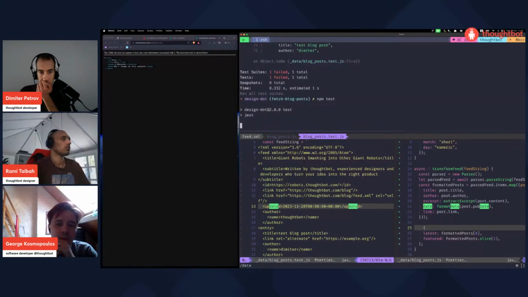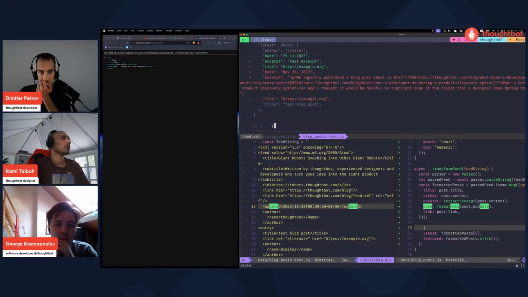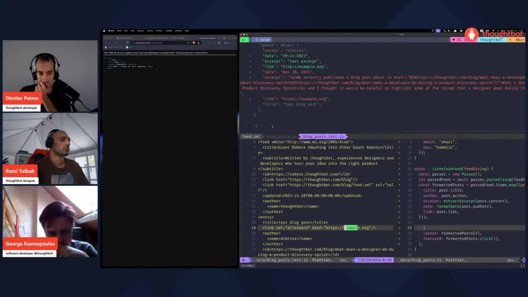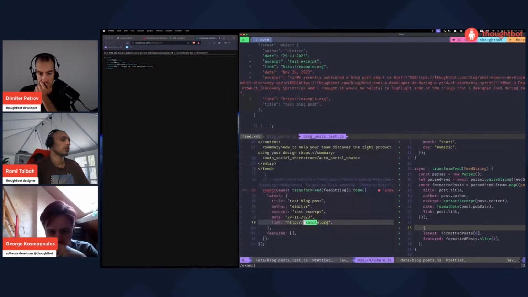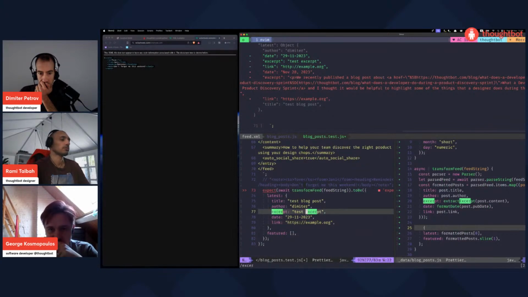Okay, so I changed a few things. Now date and excerpt and link are not the same. Link is easy, because HTTPS, change it down here. But there are no excerpts in the feed itself.